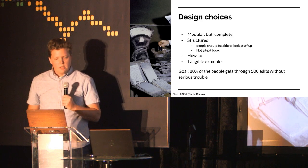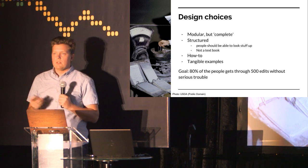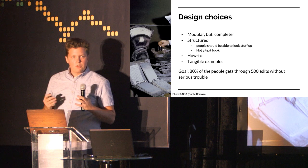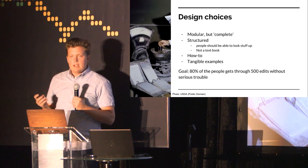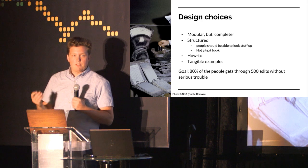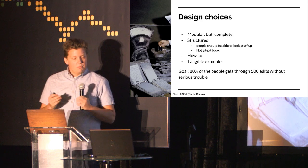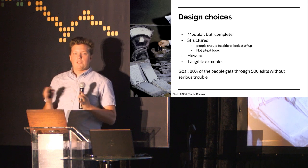So the initial goal was to make life easier for people who took the effort to follow a workshop — people who already took that first step and tried to get in touch with writing on Wikipedia. But it also should work for people who are new to Wikipedia. With a modular structure, we hope that we could accommodate both groups and help them use the guide as they are editing Wikipedia, rather than having to read through the whole thing before they make their first edit. How-to recipes and tangible examples should help make this happen. In the end, the goal was to at least help the vast majority of editors to get through their first 500 edits without major trouble.